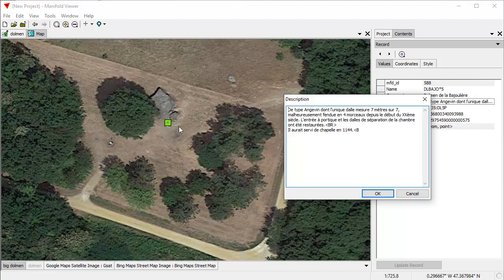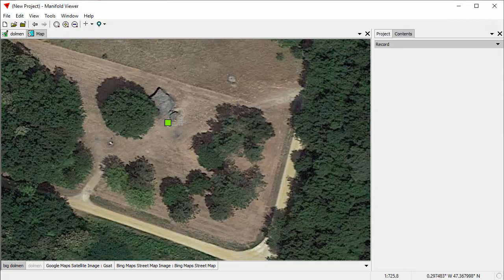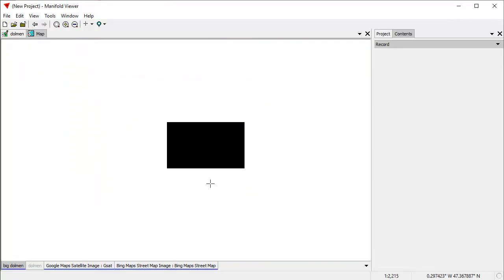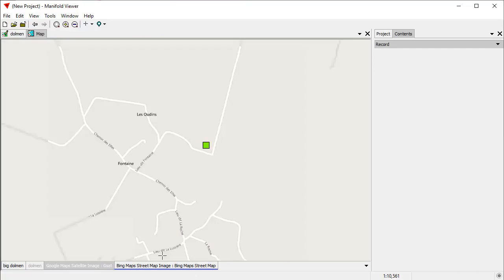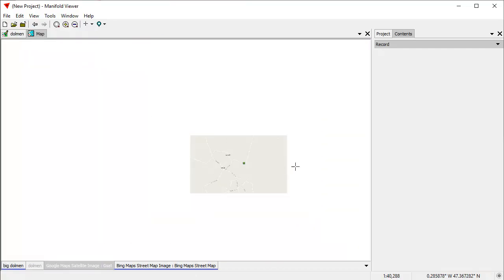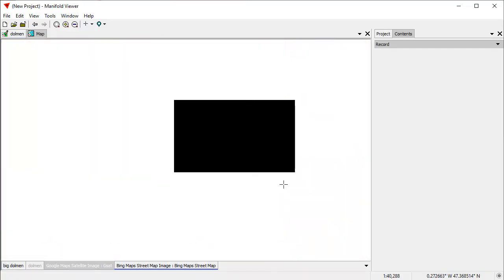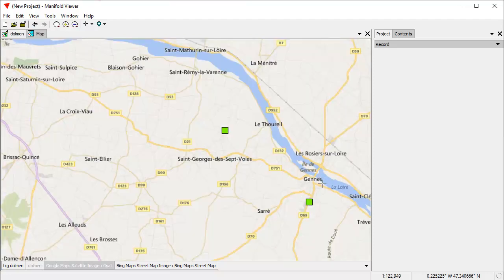And the capstone measures 7 meters by 7 meters, so that's about 21 feet by 21 feet. So that's a pretty darn big capstone. This is a very large rock here. And as we zoom around here, I'll turn off the Google satellite layer, because Bing is faster right now than Google. All these tiles are being loaded in from the web.